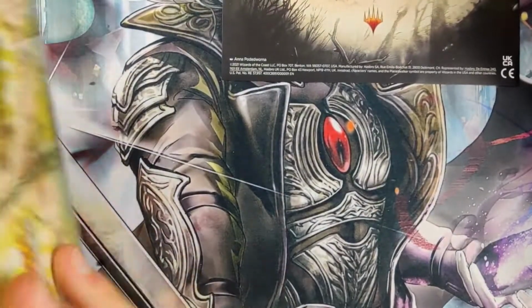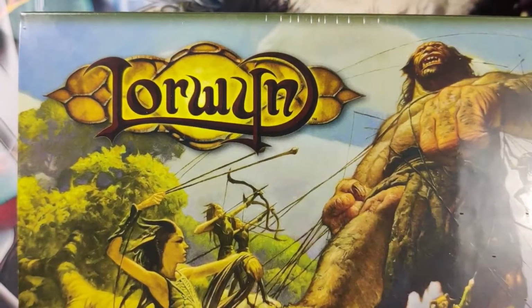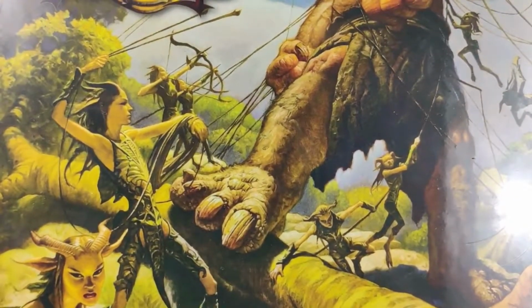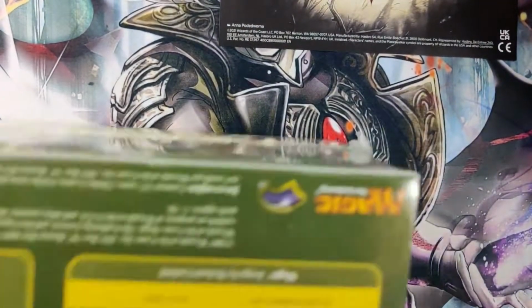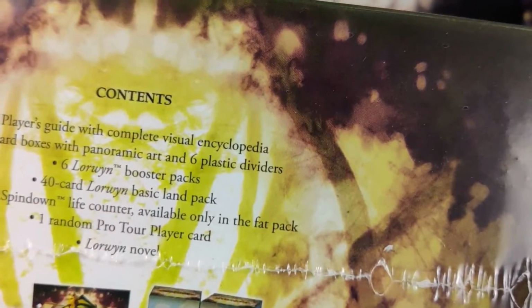Just going to mention, I recently got a Lorwyn Fat Pack. This is a really cool item. Expensive item. These Lorwyn boosters are worth quite a bit. The difference is these ones now come with 6 set boosters. Back then in this Lorwyn one, you got this gigantic thing, and then a whole bunch of stuff inside. You used to get a player's guide with a little encyclopedia, and 2 card boxes in this one instead of one. But how do they fit 6 booster packs?